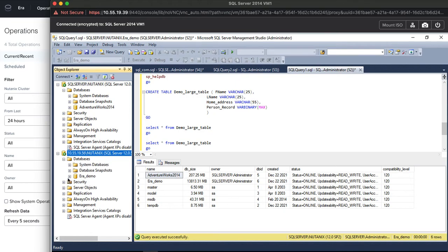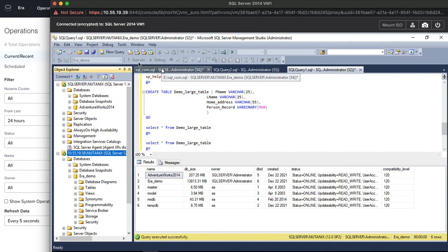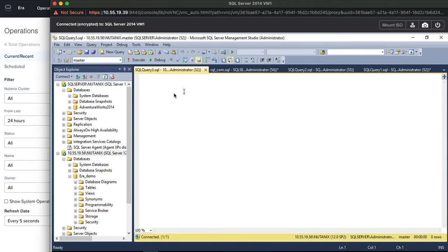So we've connected to our database server clone, which in our case includes a full new database server VM. And we can see that our databases are here. In fact, I'll go ahead and get a new query.